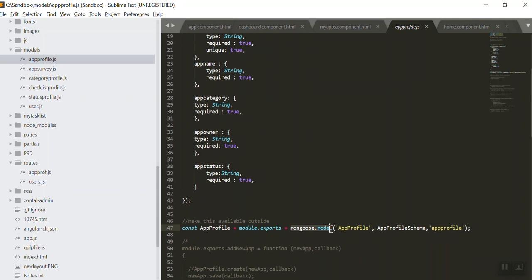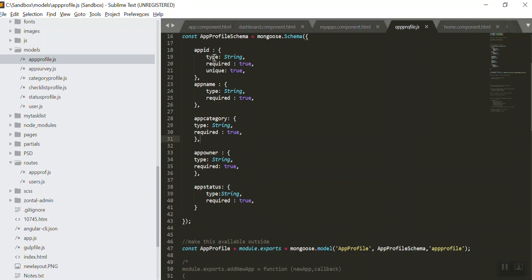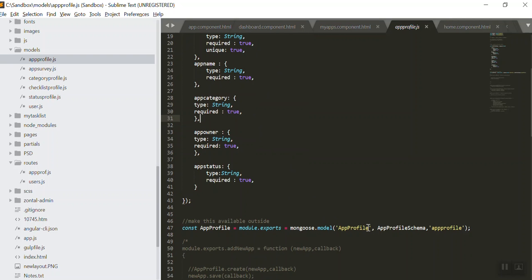I'm looking at a mongoose.model, a very specific database collection name, which is app profile. This is the schema, a rough schema that I've set. I am expecting these values. This is the object value pair that I'm expecting. So I've kind of drawn it up here. And this is the actual name of the schema that I'm going to pass on to my services. I will get to that in a few seconds.